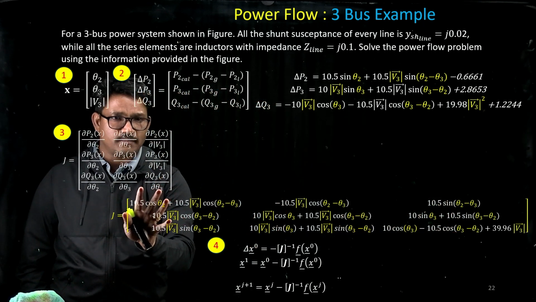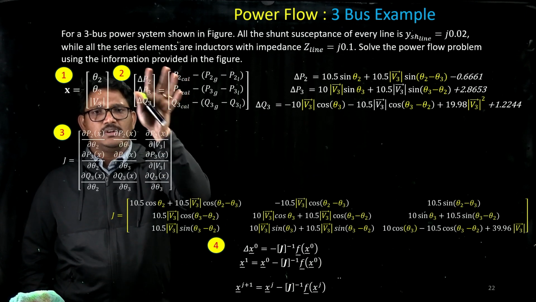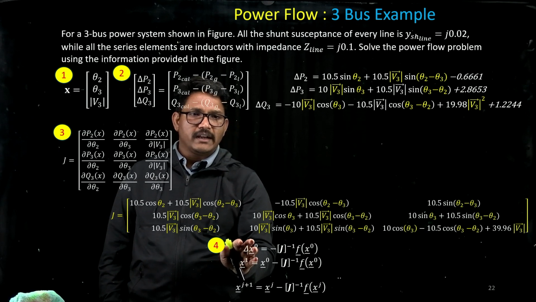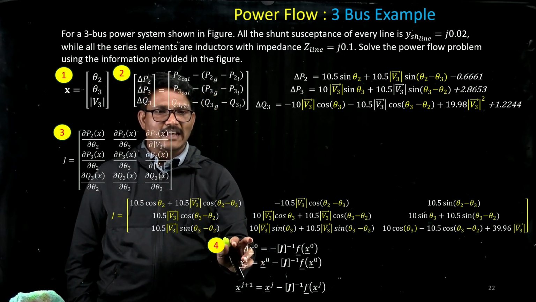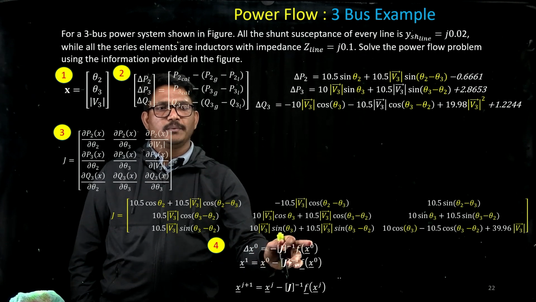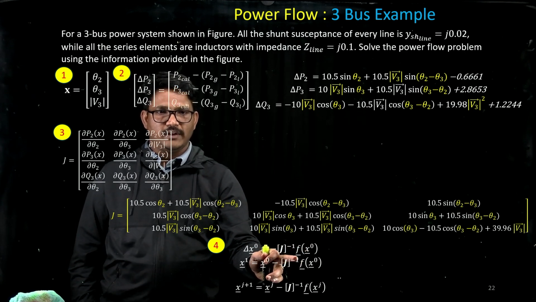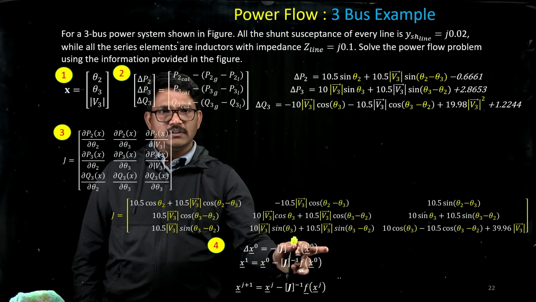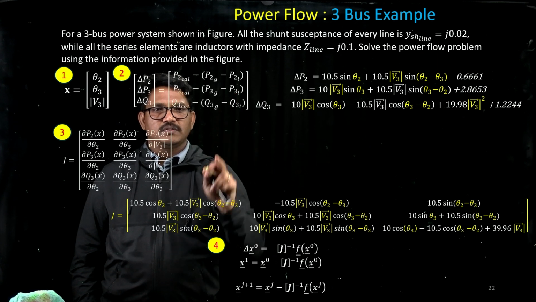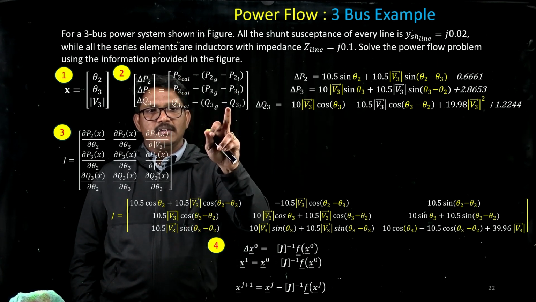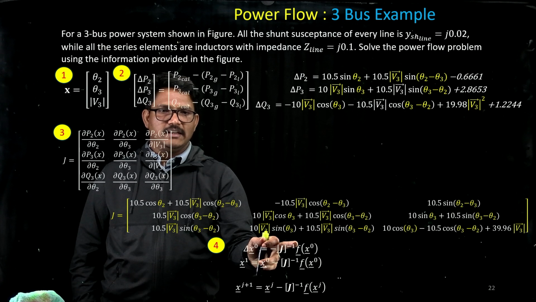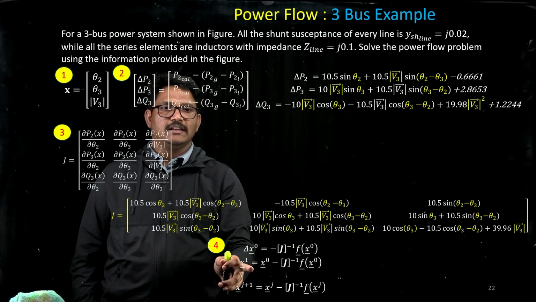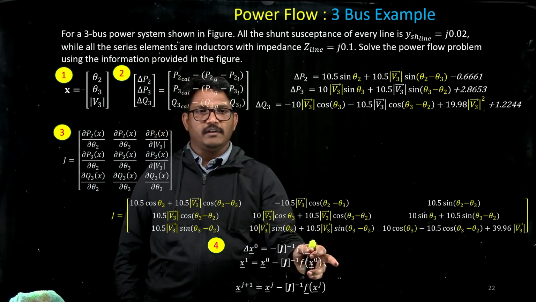So now you have the Jacobian matrix, you have your function values, and you have your initial guess. That's what is used to update your values. How do you update? What will be the update? Delta x is nothing but the negative Jacobian inverse, that you calculated from your Jacobian matrix, multiplied by the function vector. The function vector is in your step 2. So the negative of the Jacobian inverse multiplied by the function vector is delta x, and then you will have your first updated value of x, that is x1 = x0 - J inverse of f of x0.